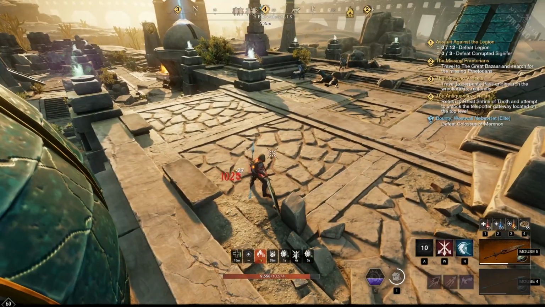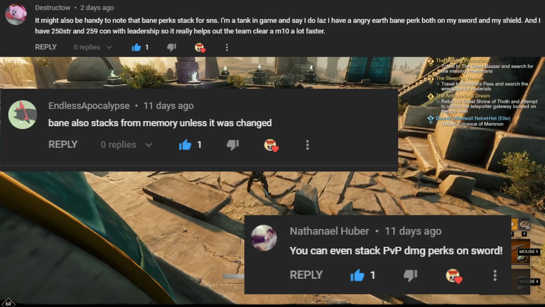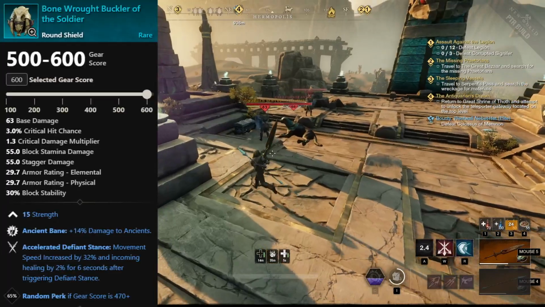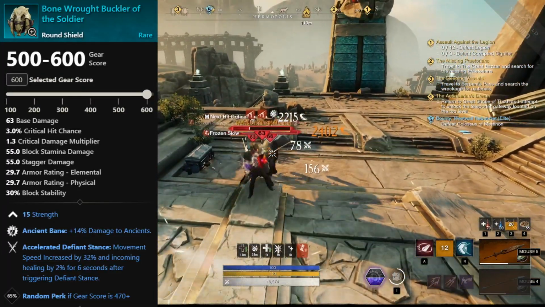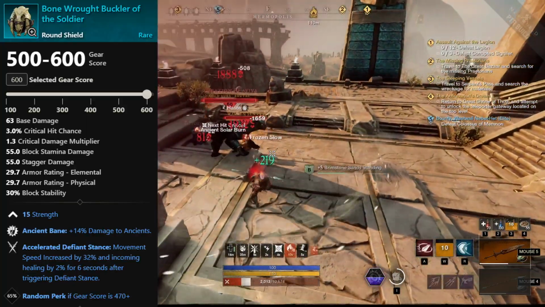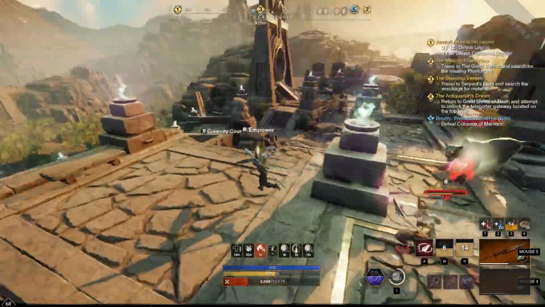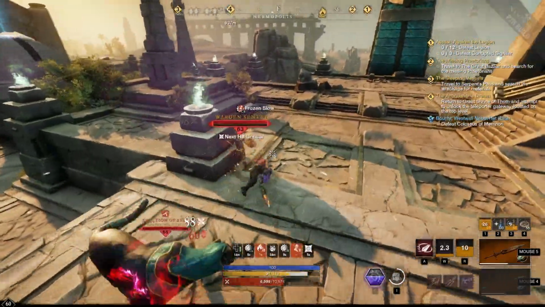By the way, thanks to quite a few of you for pointing out that Bane perks stack on both Sword and Shield. Since this is only available on mutation drop shields that cannot roll rogue, the overall DPS increase from this would be very minor, but there is a possible DPS increase to maybe around 11,000 if everything goes perfectly. But I'll be honest with you, that doesn't really matter much considering what the Greatsword is capable of.